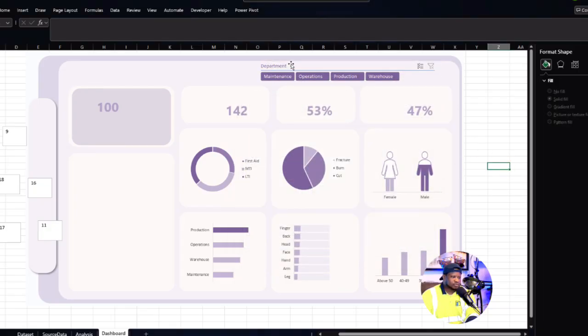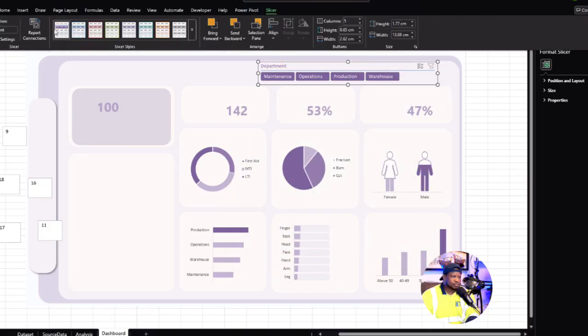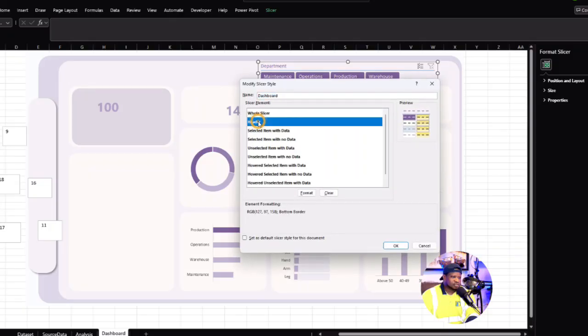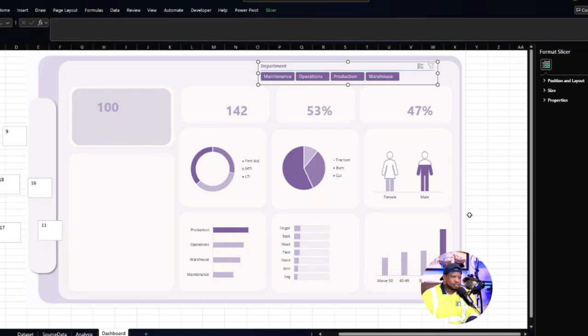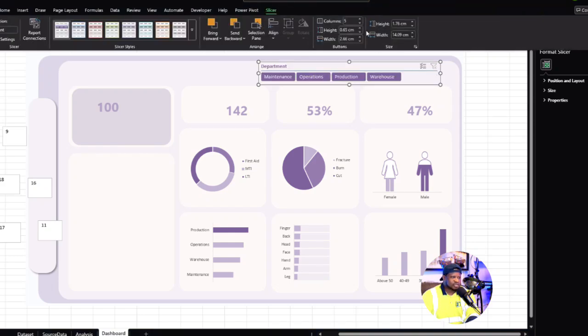So now I think we should even make it bold. So we go back, modify the slicer, we go to the header, we format, we go to font, and we choose a bold font. Okay, so that's it, right? We've been able to now introduce this. So let's just align it properly in here and resize. So we can actually increase the size of the width, just the size of the width for the buttons.